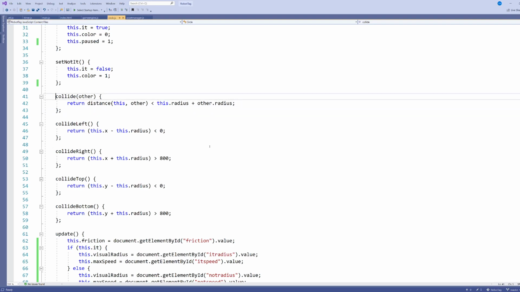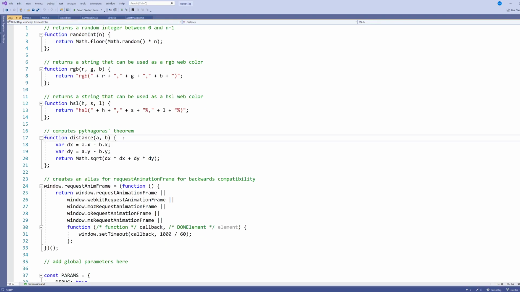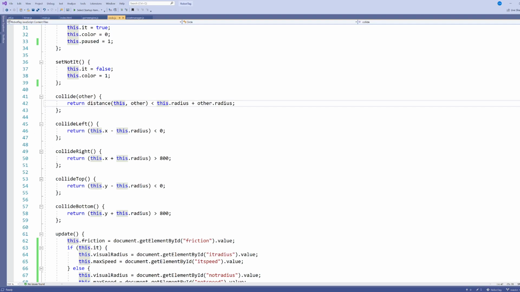This first method here, called collide, takes an other circle, and it does the very simple calculation that we thought about. First of all, I've got a little helper function here called distance, which is just a simple Pythagoras calculator for us. That just makes things a little bit simpler. So we find the distance between the two elements, and then we check to see if that is less than the sum of their radii. That's of course the definition, or how we know if they are intersecting or not. And that's all I need to know. I return true if this is true and false if this is false.